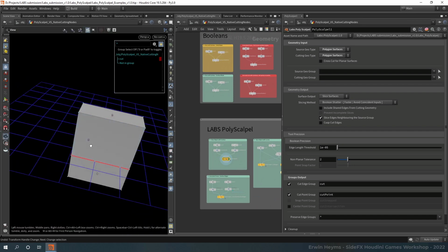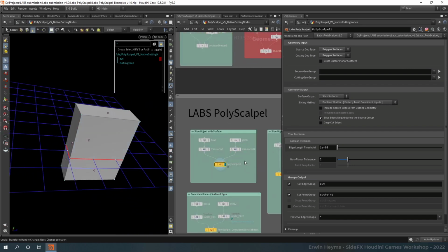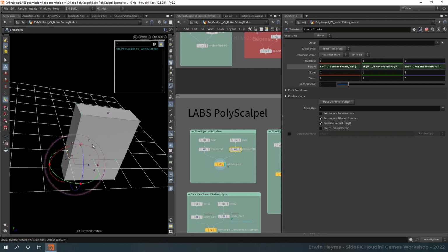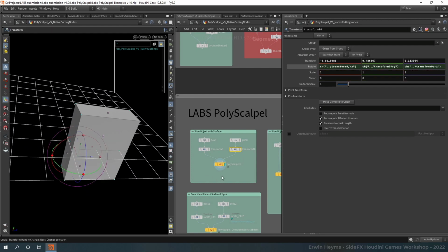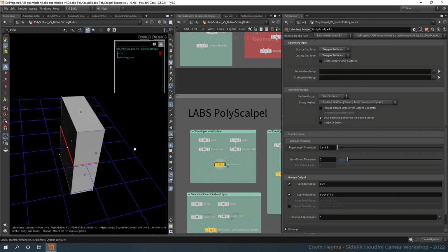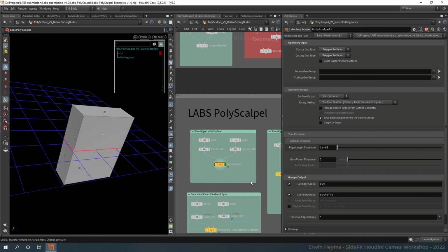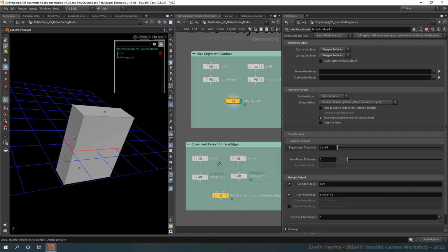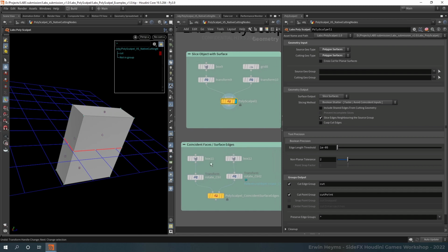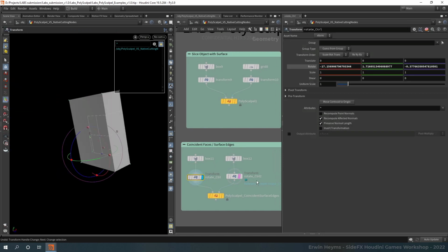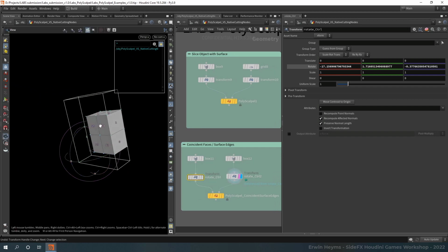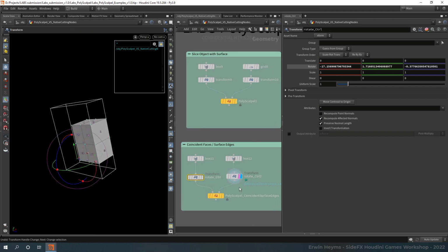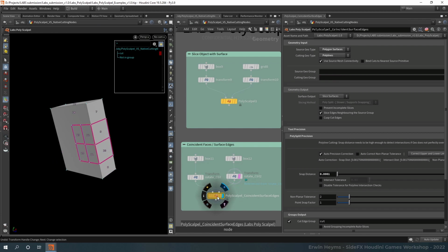We can cut this geometry. So in this case, I'm cutting a surface with a surface. If I move this around, then you can see how the cut moves along with the cutting surface. Next to that, it does also work with coincident faces or overlapping geometry. In this case, I have these two boxes, overlapping exactly, and I'm cutting the first box with the second box, but only with its edges.